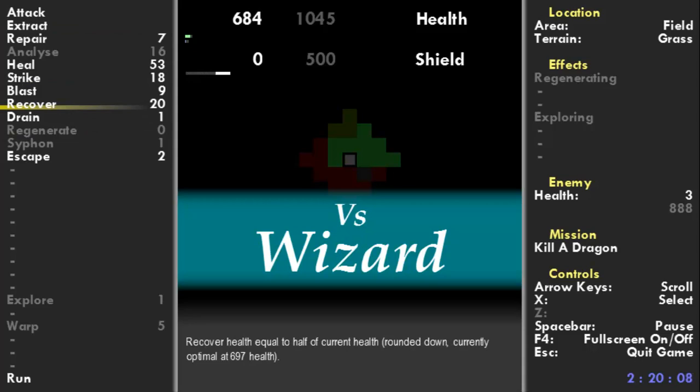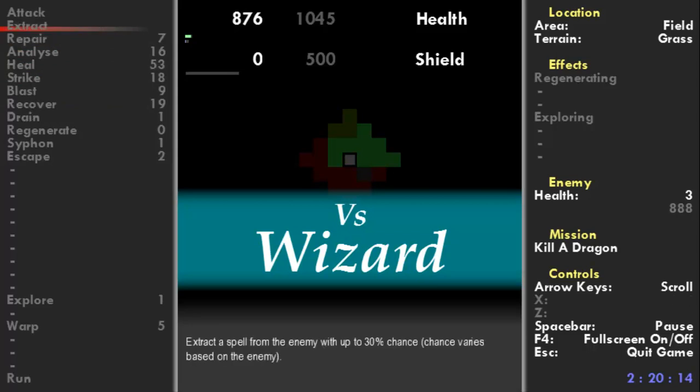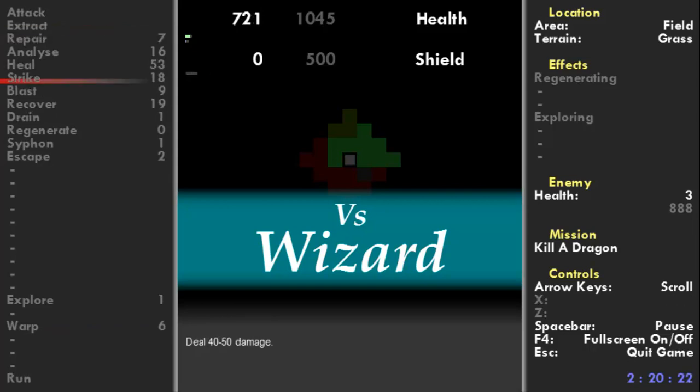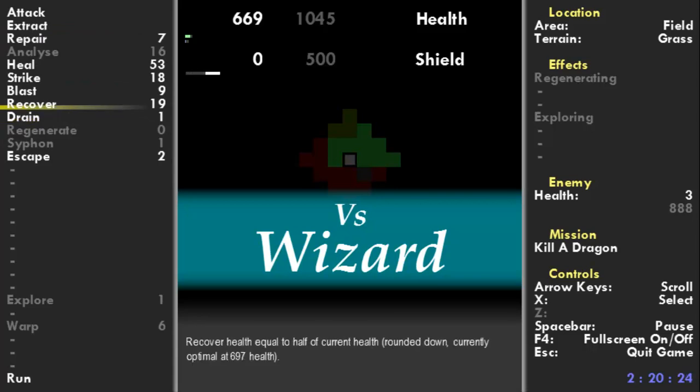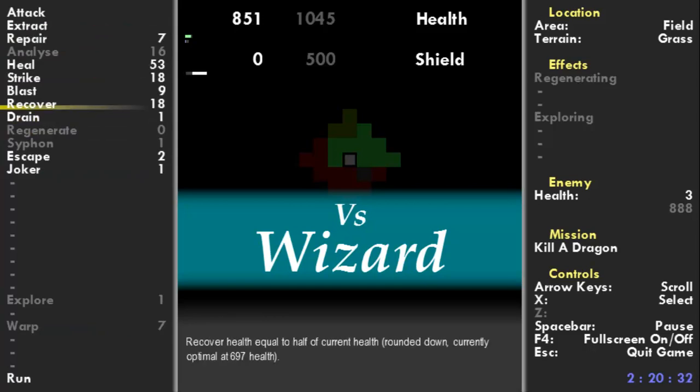Recover at 6, 9, 7. Oh, past it. Annoying. Right. So they've got plenty of warps. Going to make good use of the warps. They have Siphon, and they have other spells as well, which I will get to. Joker, there's another one. I'm just going to use Recover for now.